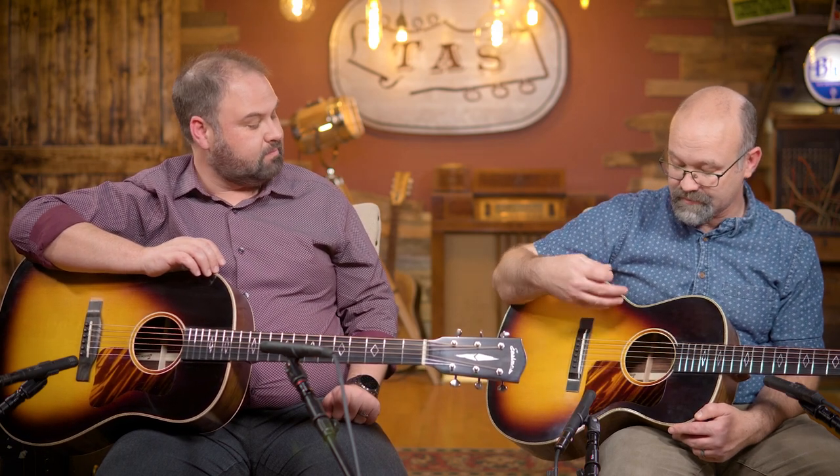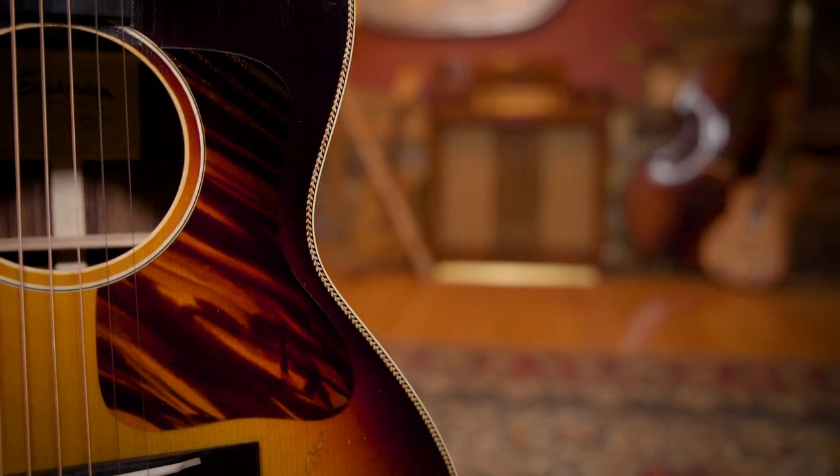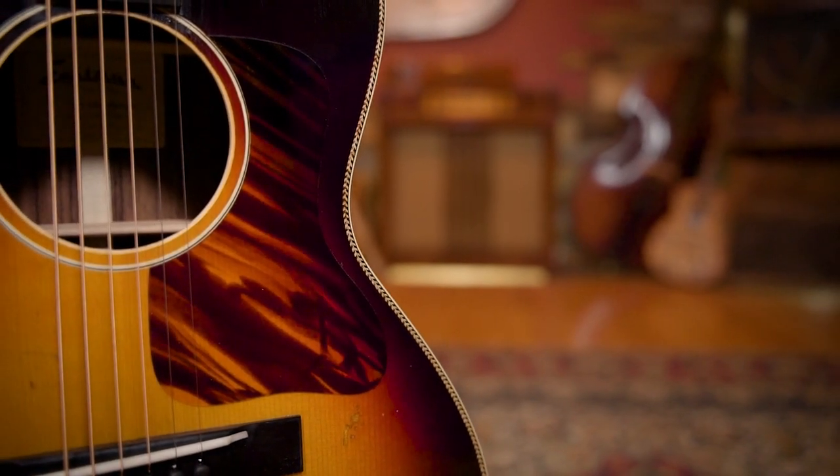I think it really harkened to get the more Gibson-y looking pickguards, and that's what we're using here. This is a Gibson L-00 style guard done with that tortoloid material. And Mario hand pours all these, so all of them have the variants you would expect in a natural tortoiseshell or that early tortoloid looking pickguard. Not kind of printed off on a piece of paper and laminated.